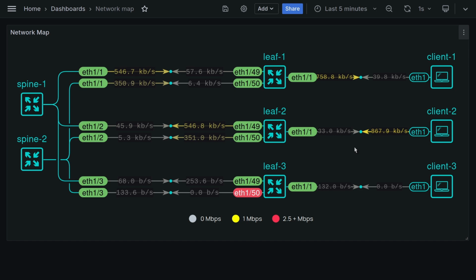Now, as you can see, the traffic rates are reflecting on the diagram. So actually, client 2 is sending traffic. It's distributed, it's load balanced by leaf 2. Obviously, we can see it here. And it's going to spine 1 and 2, forwarded to leaf 1, and then forwarded to client 1. And here we can also see that leaf 3 has an interface down, so maybe that was the reason for the BGP peer down.